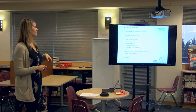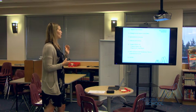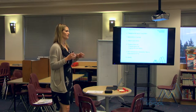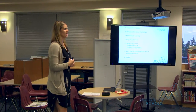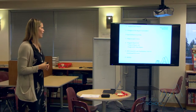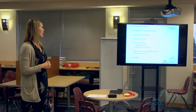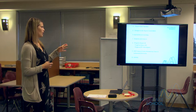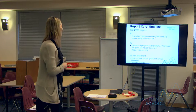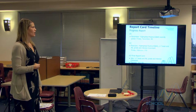I'll go through the report card timeline briefly, the changes to report cards for grades six and seven, approaches to learning skills — Mike Moore is doing approaches to learning at the open door next Thursday if you want detailed information. I'll also talk about subjects and criteria, the dates of all the report cards — progress reports one, two, and the final three — and then grade boundaries and how to understand those.